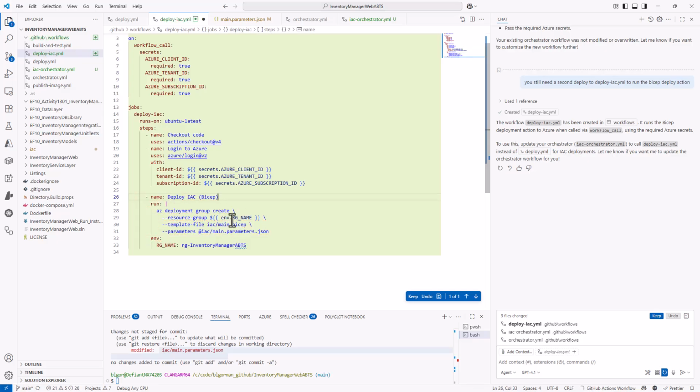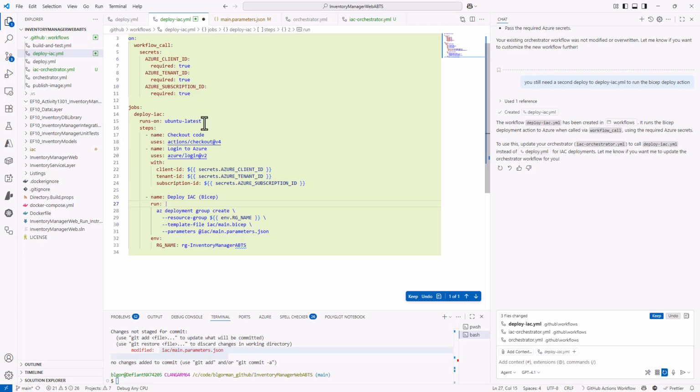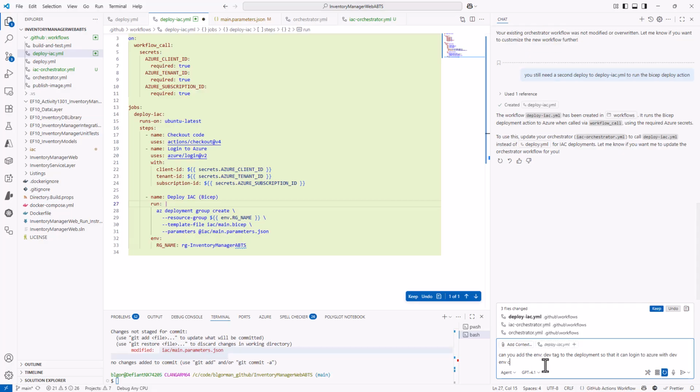You can see that it's using the resource group name. What I don't like here is that it doesn't have the environment. So I'm going to say, can you add the environment dev tag to the deployment so that it can log into Azure with the dev environment credential match.